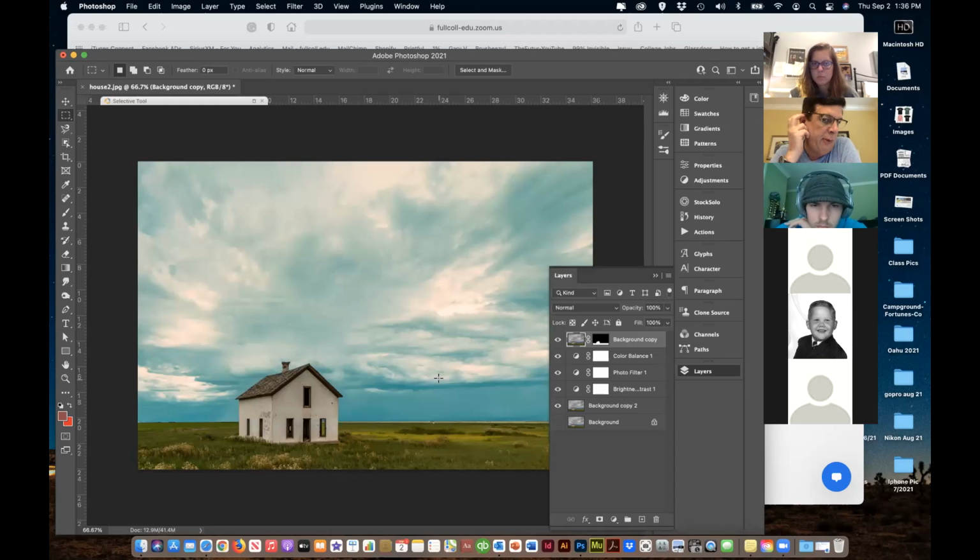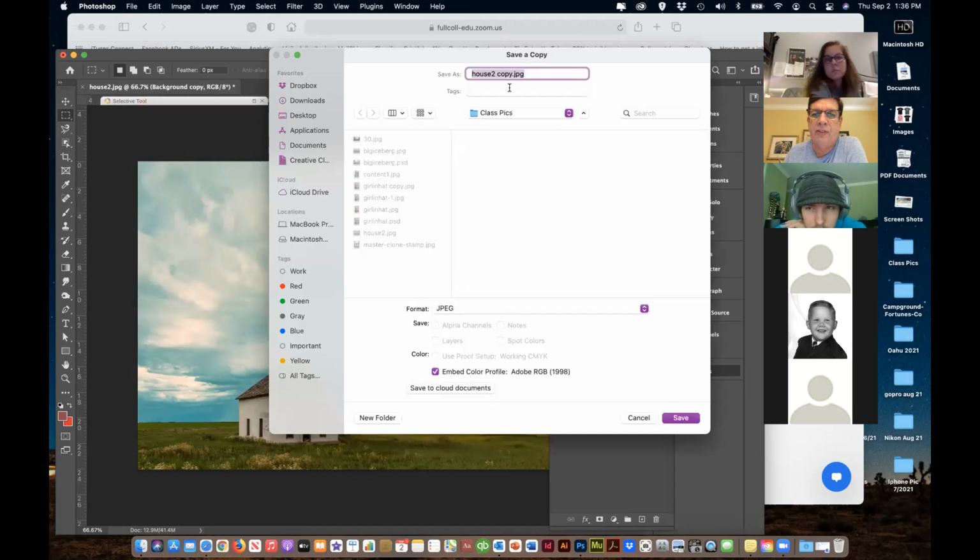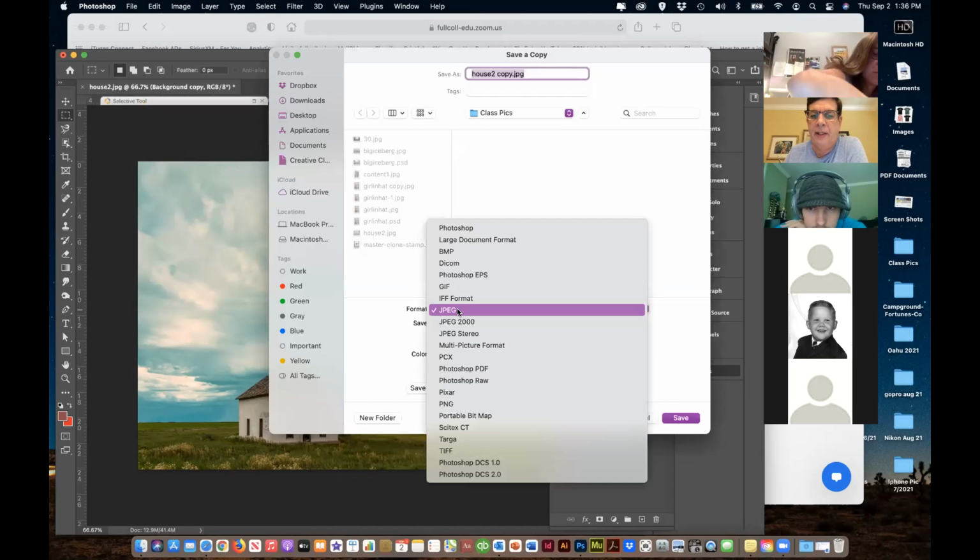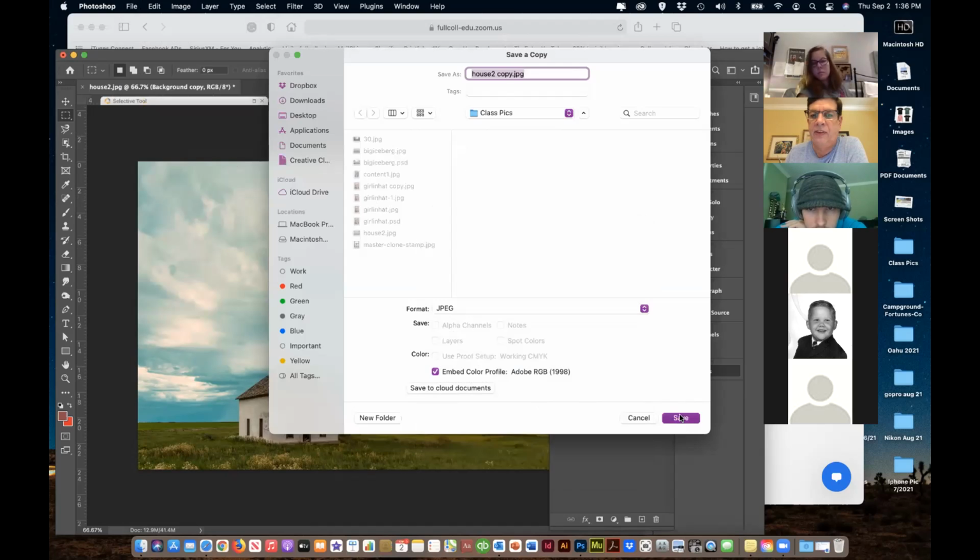So we can come back and make adjustments and correct things. Tomorrow we might go, you know what, it's too blue, I want to make it purple. We can come back in here and make this change after I get some feedback or I think about it. But if I want to just say we're good and it's awesome, and I'm going to send it to a website or a magazine to get published, I keep my PSD file, my layers that I have here, but then I save a copy. I'm just going to say here, copy house. That should be fine. It's a JPEG.